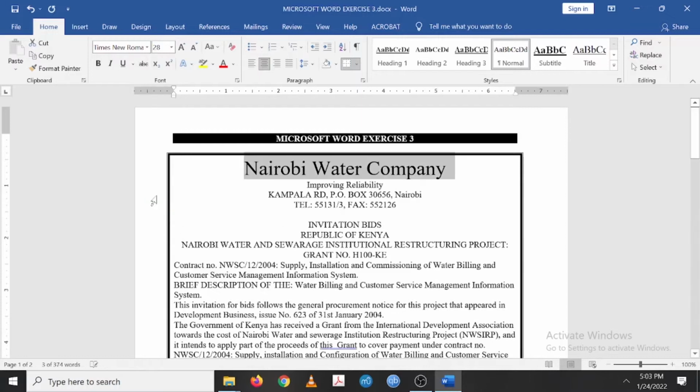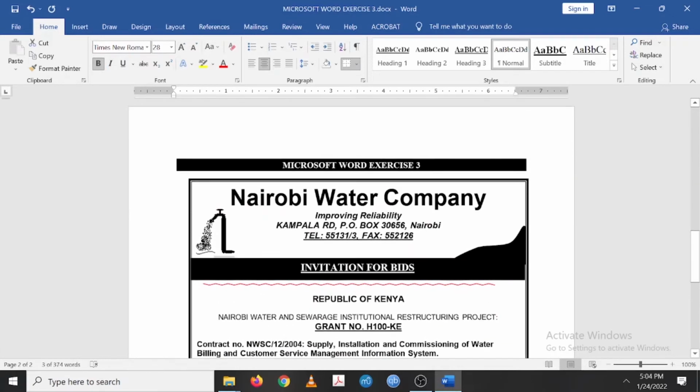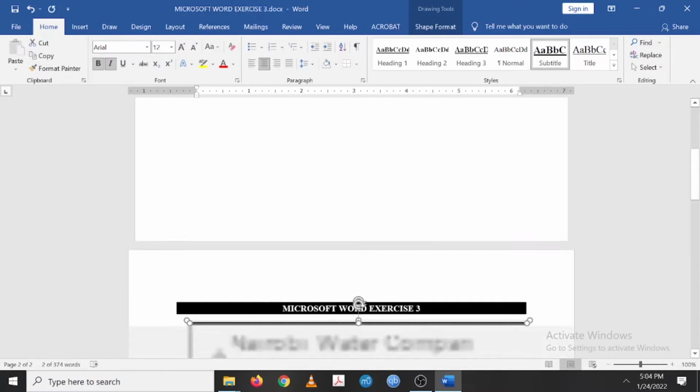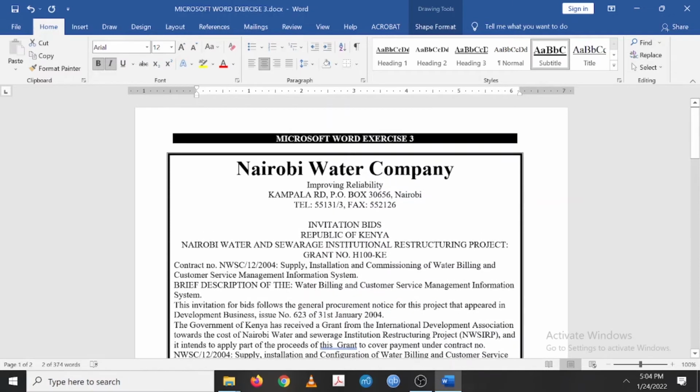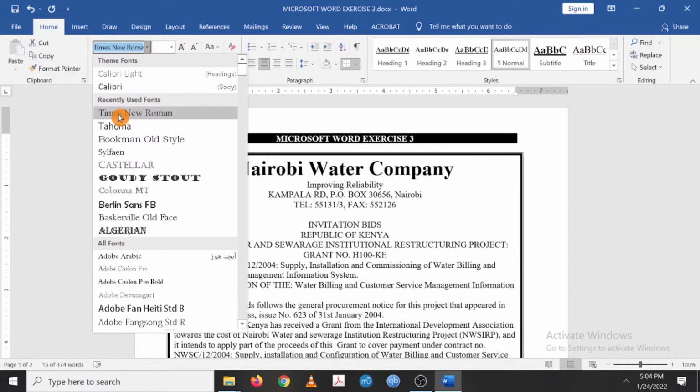so a bigger font, but you can make it bold, and I can easily tell what font type this is. If I just select it, this is Arial, so I need that Arial. So the whole of my text, I want this style to be Arial.